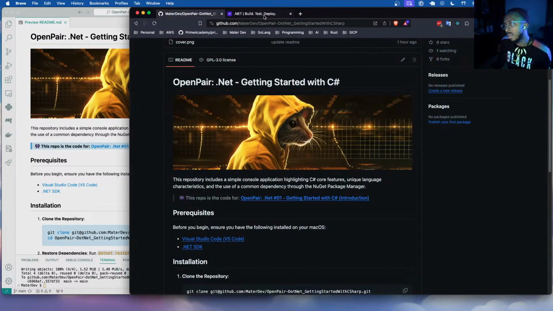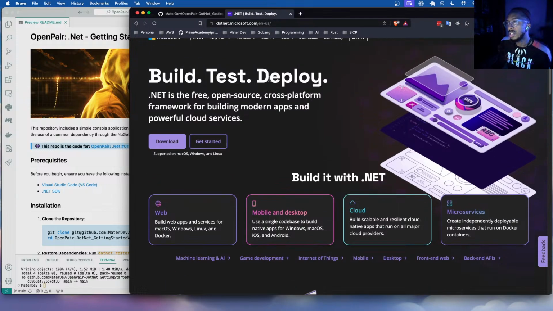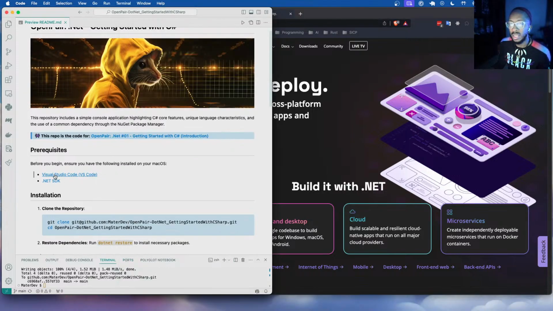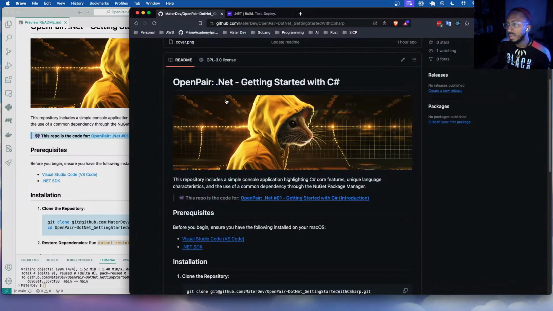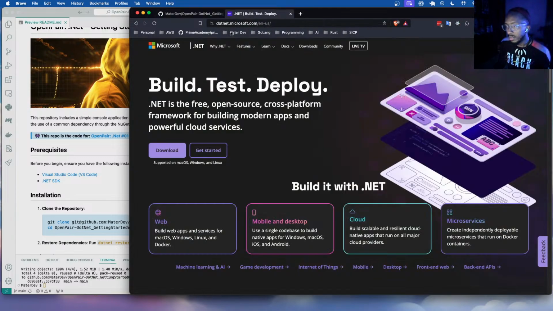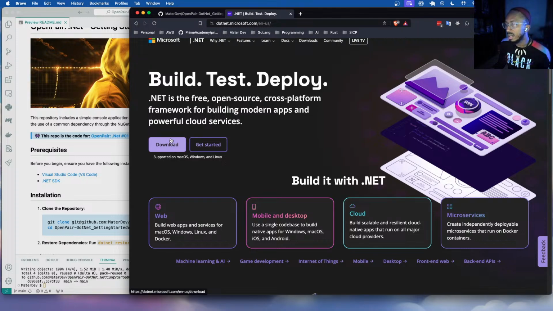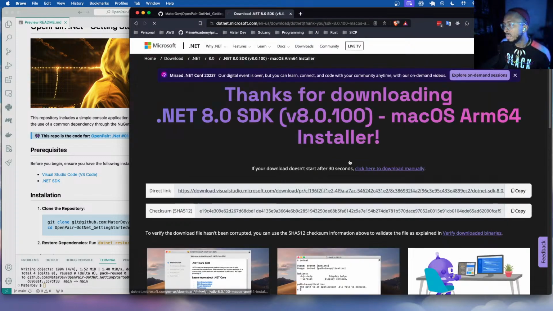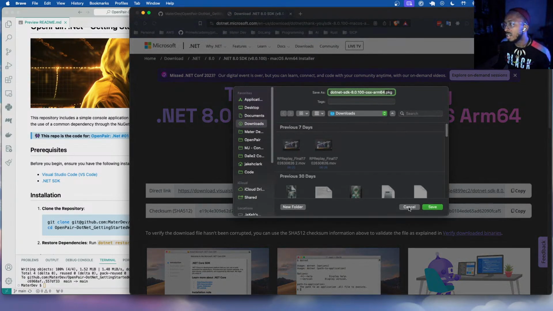Okay, so the second part is that you need to install the software development kit for .NET. And that can be found, actually, if you go to this repo, I have a link in the repo here where you can install both of these pieces. So .NET SDK, and click this download button right here. And then I'm using Apple Silicon. Use whatever matches your computer, and then you'll get an installer here.